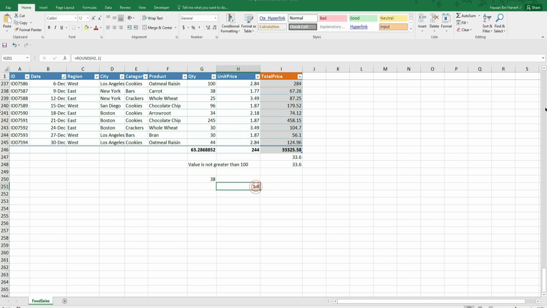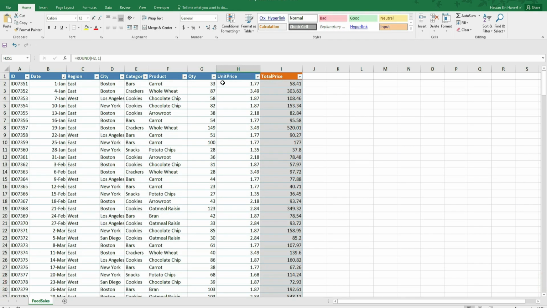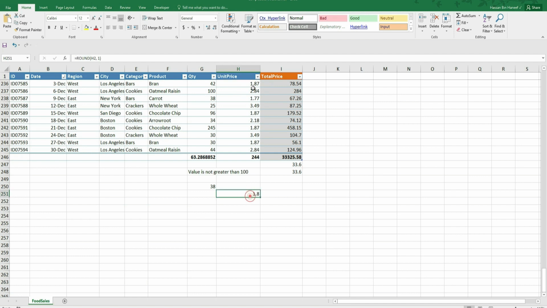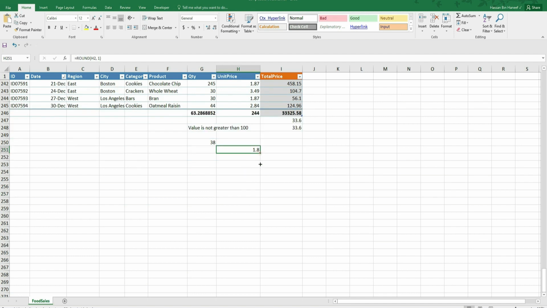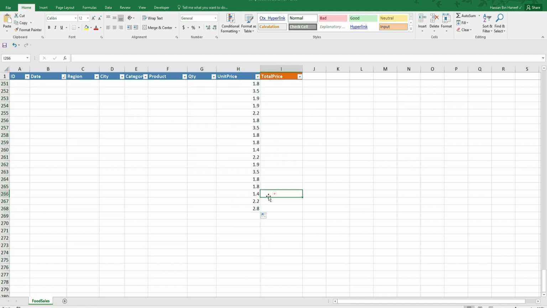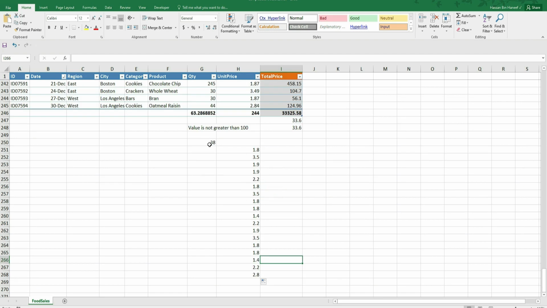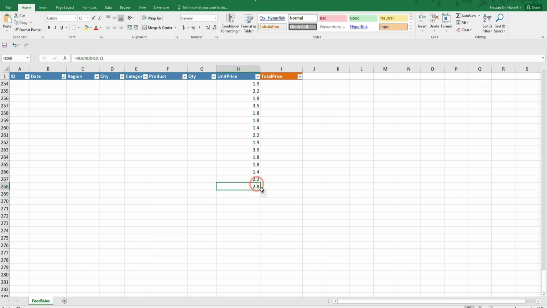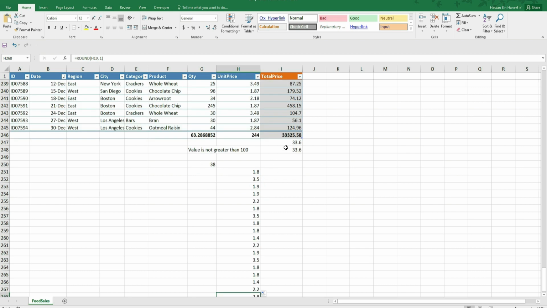So here's the value of the cell 2, which is above right here. So it rounded off to decimal 1. Now, to apply this formula to the whole column, you just have to drag it and it will do this for all the rows. There are 245 rows, so you can expand it to 245 rows and it will do the same for all the rows. Okay, so there is another function in Excel called SUMIF.